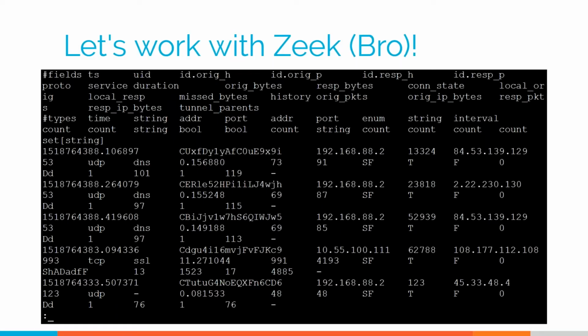So let's work with Zeek. Last time I was working with some raw PCAPs. I want to mix it up on occasion to make sure we get good coverage of some awesome open source tools, and Zeek is very much an awesome open source tool. Zeek grabs packets as they go by on the wire. It doesn't do a full packet capture, it's not a PCAP. For the most part, it's stripping out header information. You can extract files if you want to, and it does give you the application layer as well.